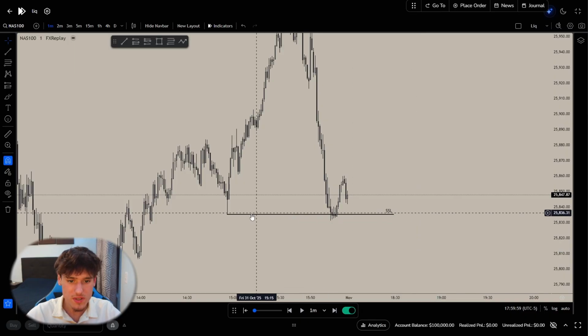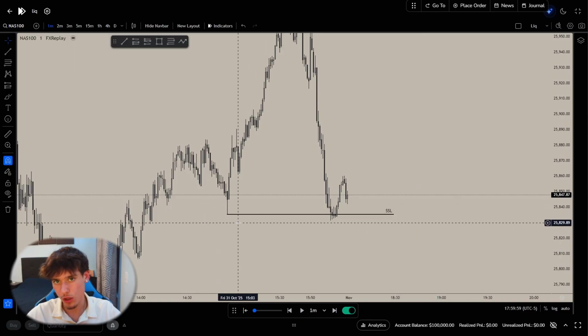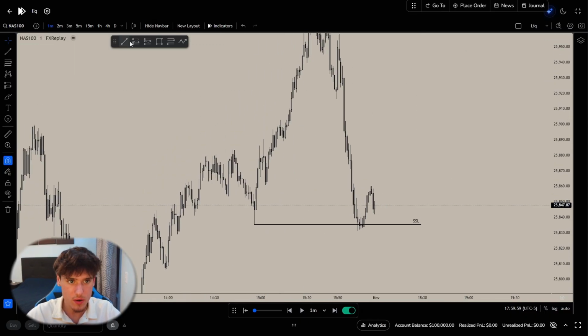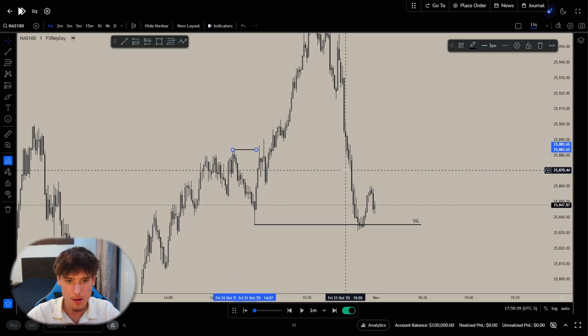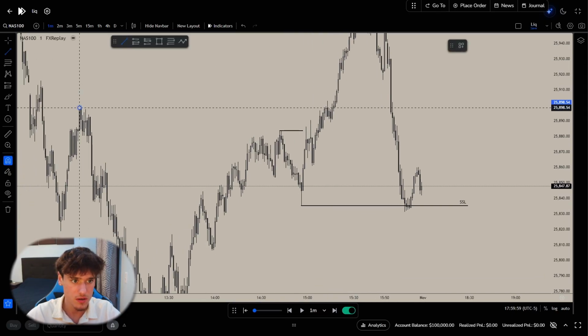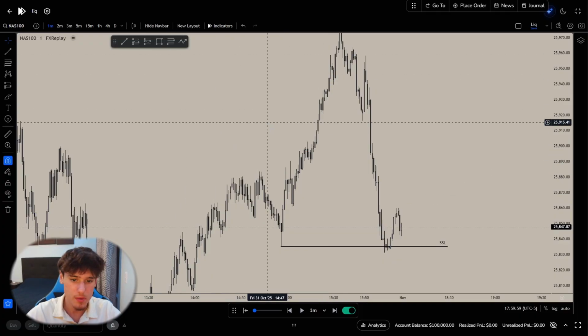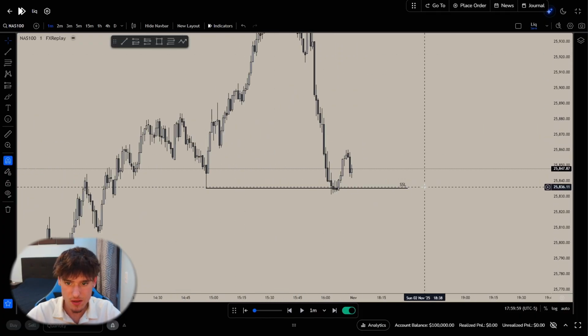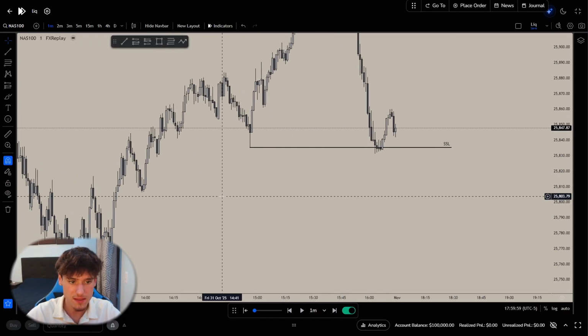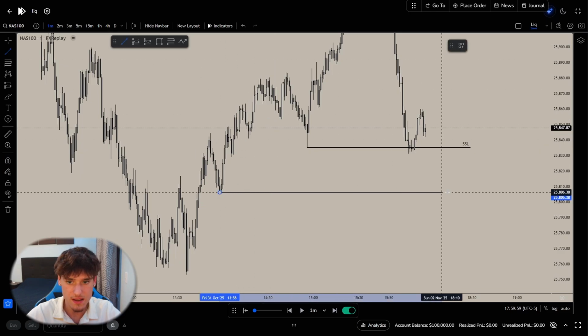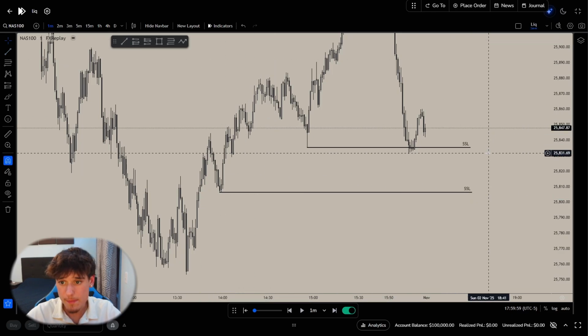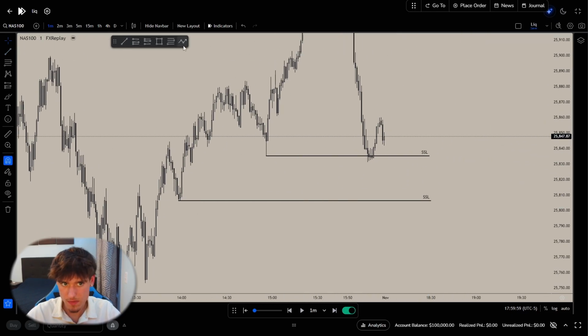So when we see an obvious low in the market, now don't break your head over it, it's so obvious. Here, buy side liquidity. Over here, what is this? Buy side liquidity. In this case, we ended up running it. But another example right here, sell side liquidity. So put it at the lows. This is also a sell side liquidity. Did we ever tap into it? No.